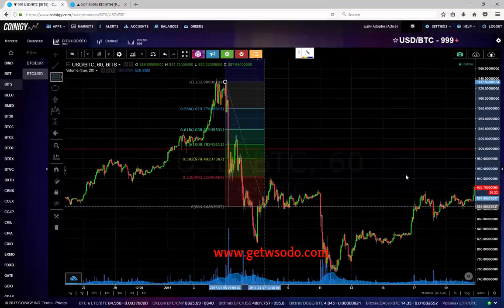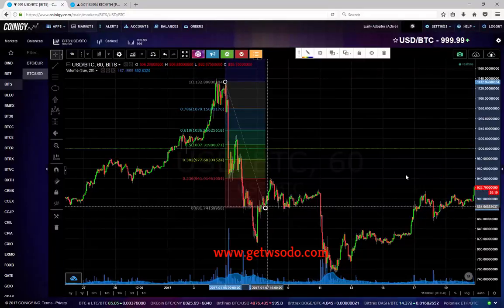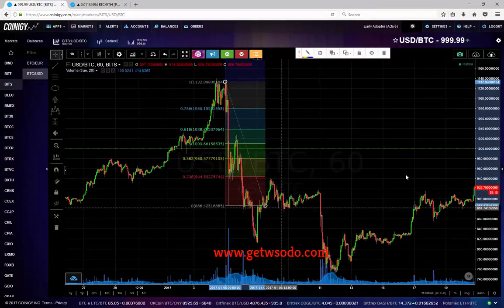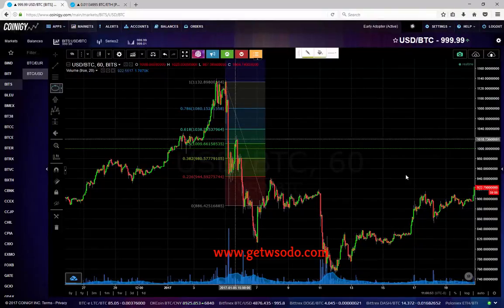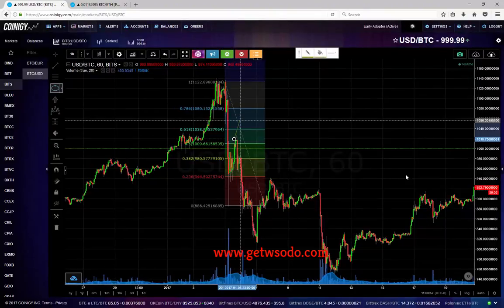So measure from the top, anchor it to the bottom, right about there. And you could see it came up in between the 50 to 61.8% area. So you could have a general sweet spot zone between here and here. Now, it doesn't have to be exact, right? As long as you get the general range.